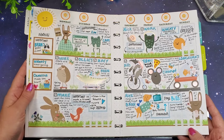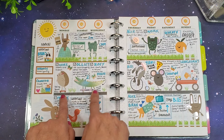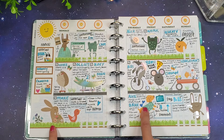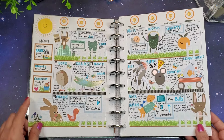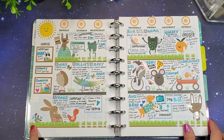This one was my planner parade, or parade in my planner, because I made this like a road, and then they're all on vehicles. And this one was my favorite, the little goldfish inside the wagon, inside the bag. So cute. And then I just set these guys up to where they were looking at the parade, and they're all cheering, hey! So that one was a lot of fun. The grass and the fence stickers are from my shop.